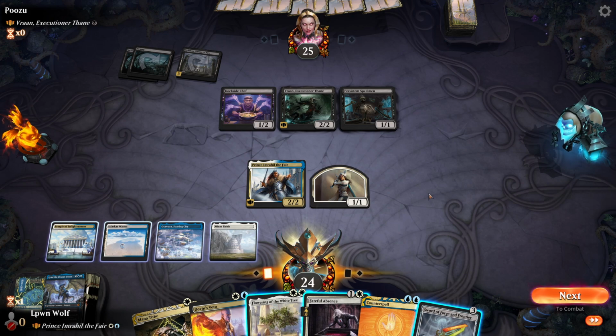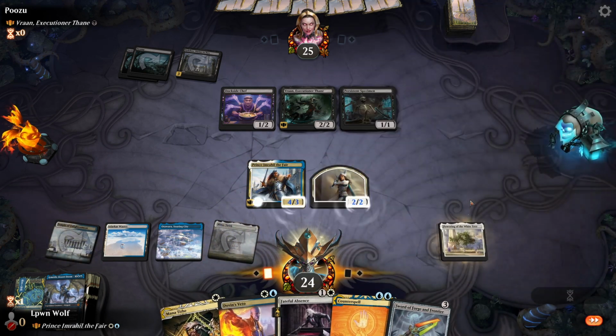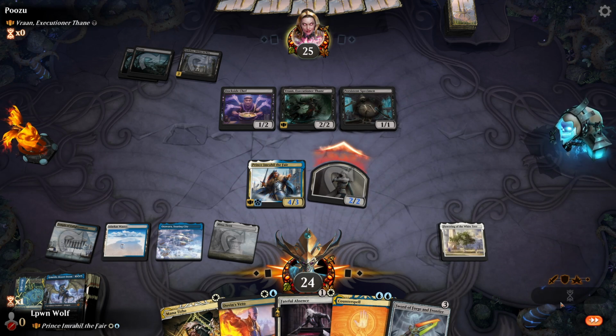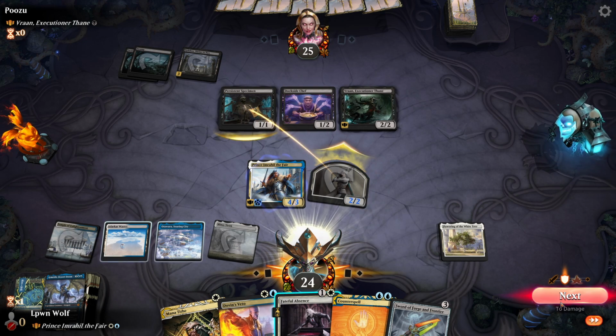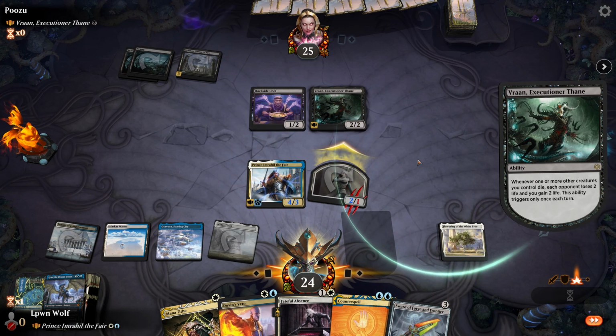So what can we go for? We can go for the Flowering and keep up the counterspell. And then now we can even swing with the 2/2 if we want to. I don't really want to swing with Prince Imrahil. And they're just going to block, and join us for 2. Okay, fine.